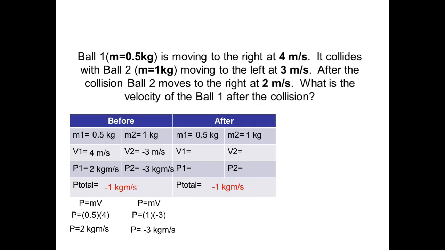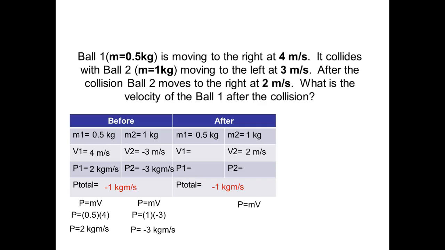So I have 0.5 kilograms and 1 kilogram. They gave us some of the velocity information as well. Ball 2 moves to the right at 2 meters per second. So that's a positive direction, so it's positive 2 meters per second. This is where things become challenging. I need to find my next step, but it's not always easy to find. I can't find the momentum of the first ball because I don't have its velocity. I can find the momentum of the second ball because I have its mass and its velocity. Look at where you have enough given information to solve for an unknown.